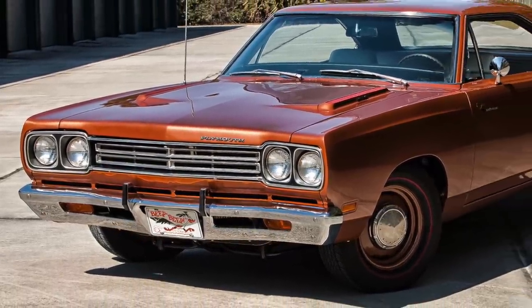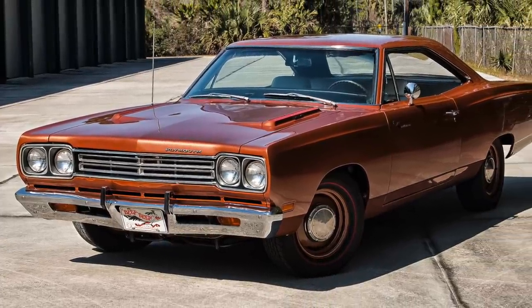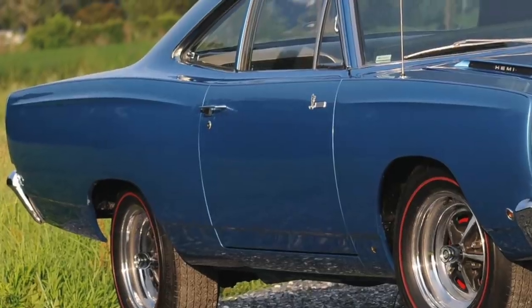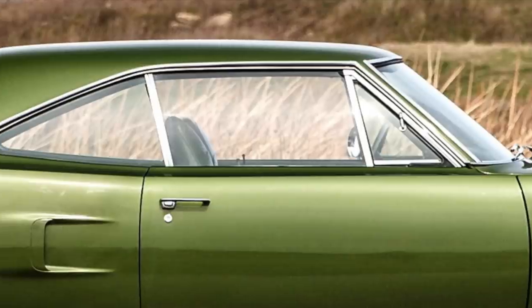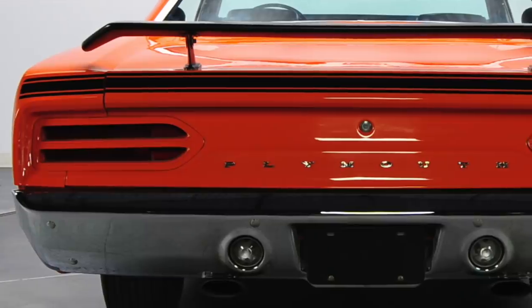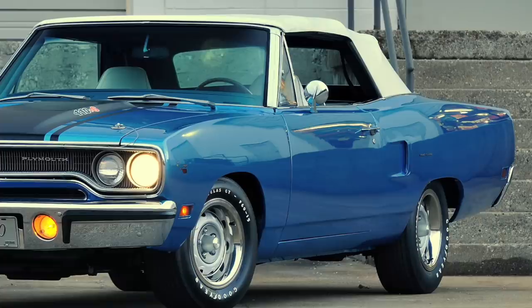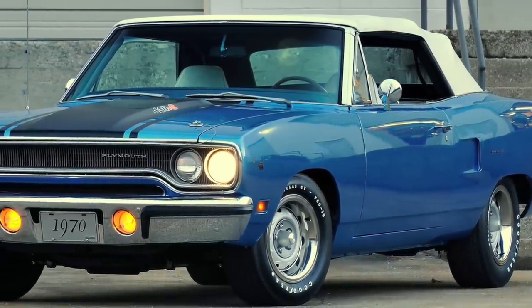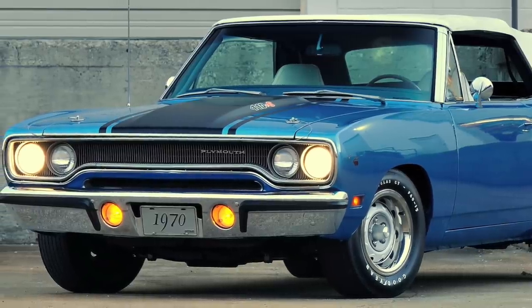The genius in the Roadrunner's exterior design was the melding together of all the following design elements: curved side body panels and side windows, a semi-fastback roofline, and a squarish front and rear design. Overall, it was a great-looking car, and within a very short period of time it would obtain legendary status.